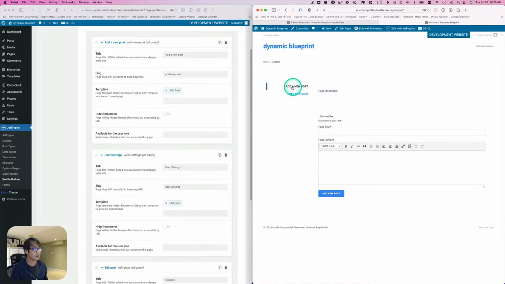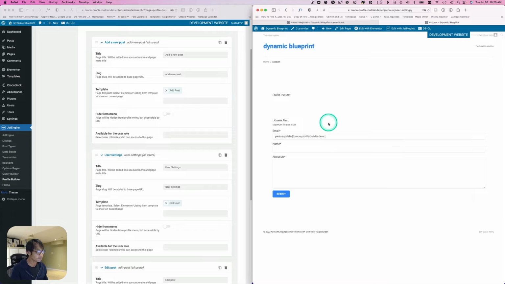All right, so now I have this add a new post on top, and then you can add post thumbnails and then the title and the content here. If I click user settings, which is editing the user profile, like picture and then email address, name, now it's kind of hiding. This actually makes sense.